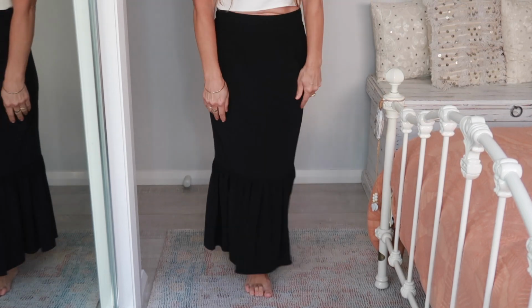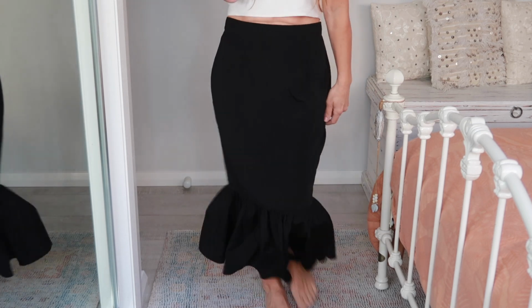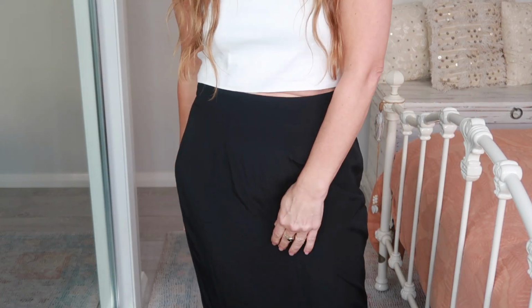So I think, you know, if you wore a high top trainer with this white crop top and then this skirt, just a real deconstructed look on a very fancy skirt, that would be a nice unexpected way to style it. But then you could wear a little kitten heel and a beautiful big cozy knit, just lay it over the top. That would be a gorgeous look as well. I don't know, there was something about it that I loved. I just haven't seen any silhouettes like this, and I thought I can't leave it. It's too cute. So this one will definitely be going on my shop. Just a very different piece, I thought.